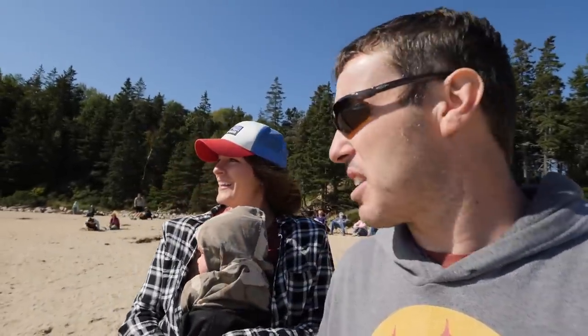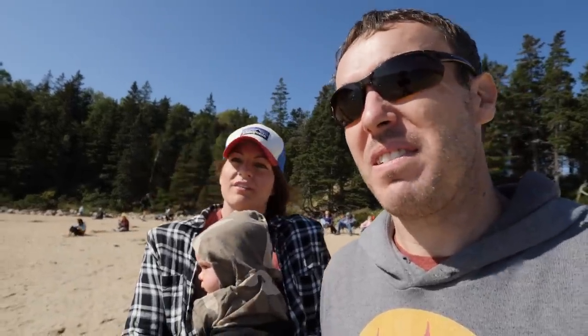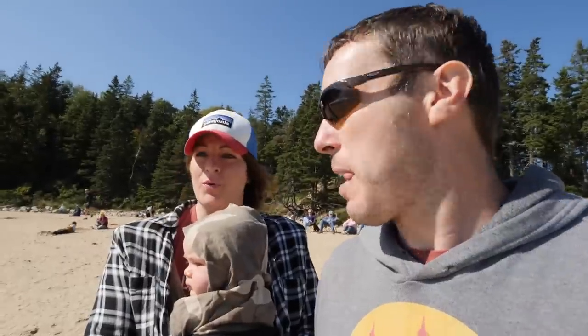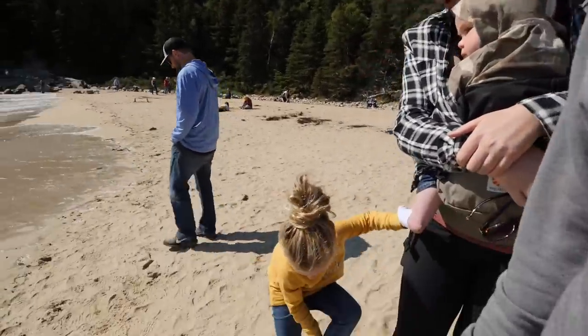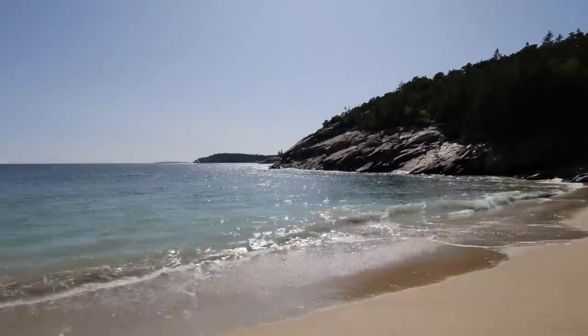This is kind of out of nowhere. I don't know. This is the only beach area here, right? I want to think it is. That's why it gets super crowded here when it's a little warmer. Like I got my hoodie on. Even when it's warm, though, the water's still really cold. Most everything's like this. You got the rocky shore going on.